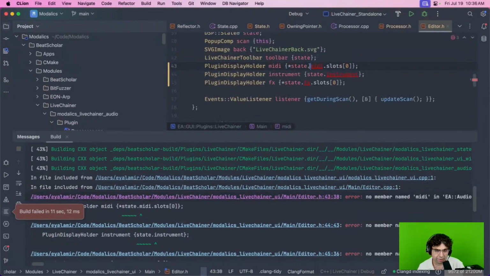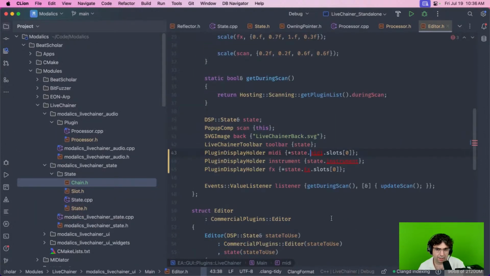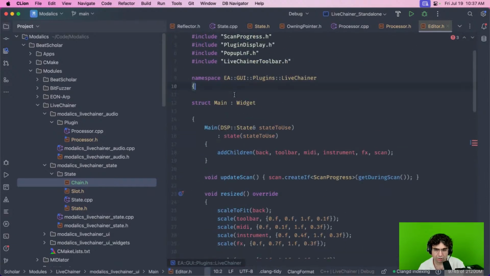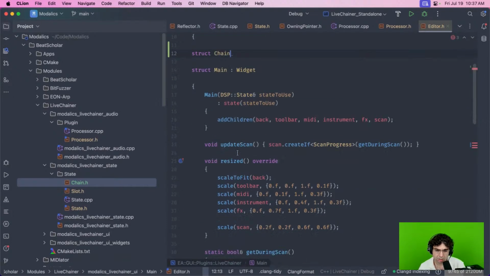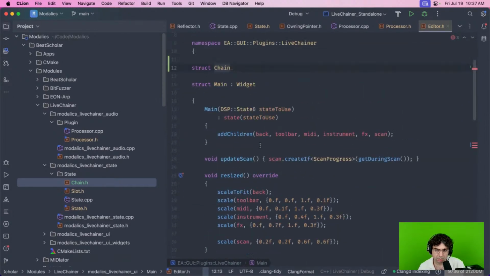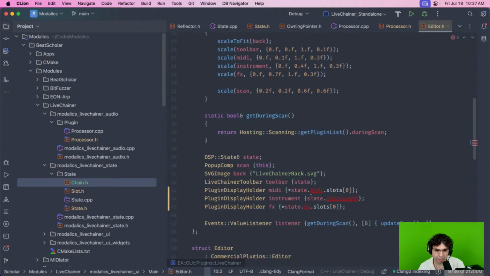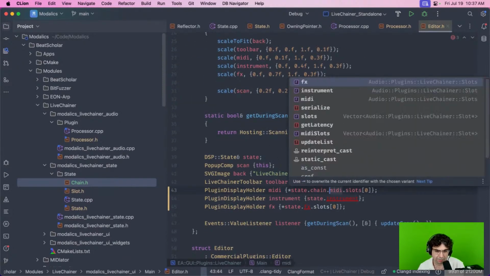Okay, good. Now I had this bugged with my editor. And what I would do probably is plugin display holder. So for my UI as well, I would do something like, no, I'm not going to change that for now just because Or needs to design this somehow.